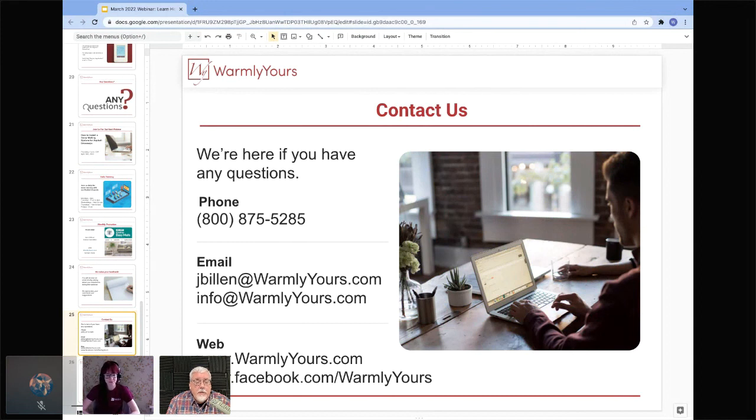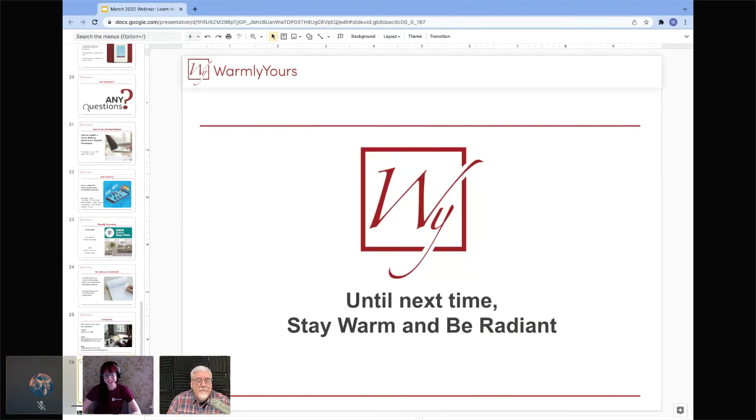The very, very popular thing now is LVT. Every question, every day, multiple times a day, how do I heat LVT? And we have videos right online that show how to do that. We also have a video that shows how to heat a wood floor, how to nail it down, all the rules that you should follow when it comes to doing those. So if you're interested in a specific type of installation, make sure that you go to our website, warmlyyours.com, and then go into the Explore section of our website, and that's where our videos are. And if you just want to watch a bunch of old webinars that we're doing here, those are all there too. So it's a great cure for insomnia if you want to do that.